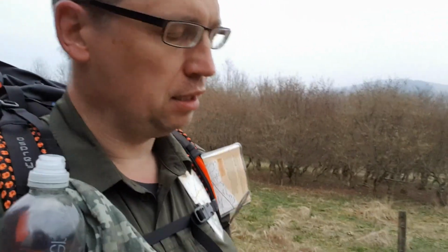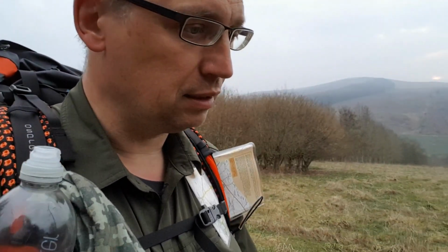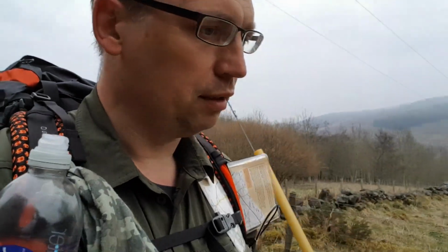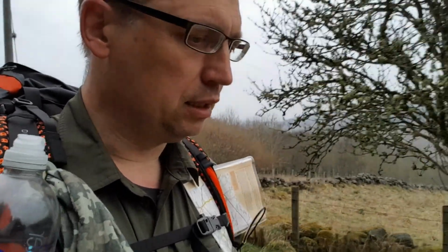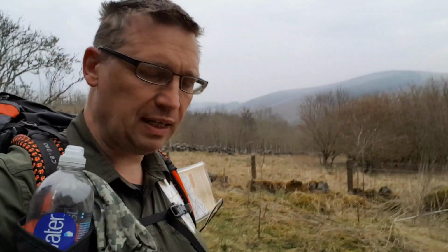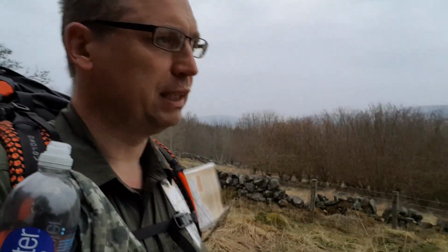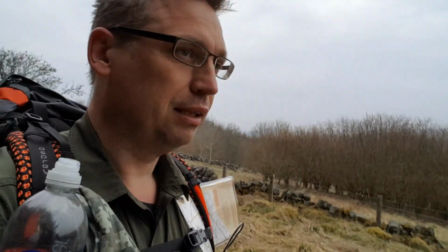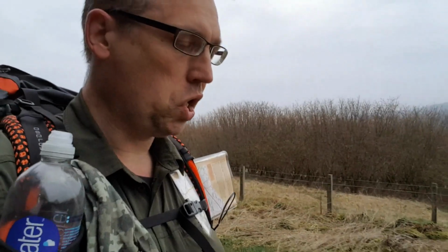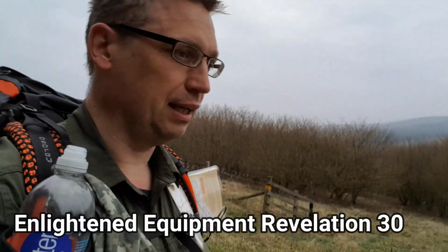This is the tent that has no poles, and you use walking poles. Very roomy and very light, so that was a good choice. I need a little bit more practice with setting it up, but it's really quick. What else? Oh yeah, I also took with me a quilt. I never used a quilt, and the one I have, it was a really good buy, and I would recommend it.